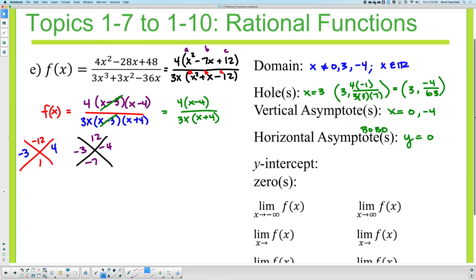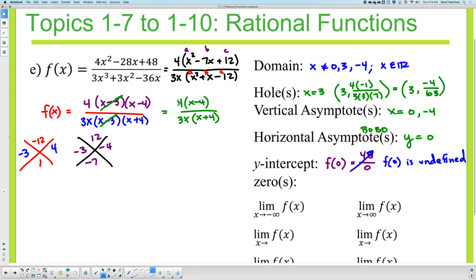For the y-intercept, we're going to plug in 0 to our equation, so f of 0. If I plug it in up here, notice everything cancels except for the 48. If I plug it in the denominator, 0, 0, 0, those all cancel. So I'm left with 0 in the denominator. And we cannot divide by 0, so this is undefined. F of 0 is undefined. There is no y-intercept. And this should make sense because we just wrote it up here in the domain, that we are not defined at 0.